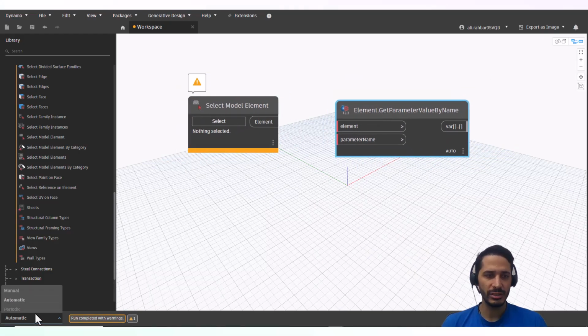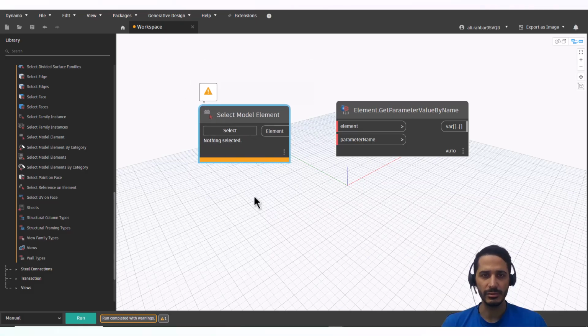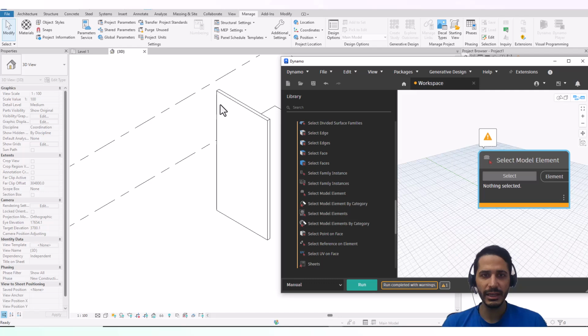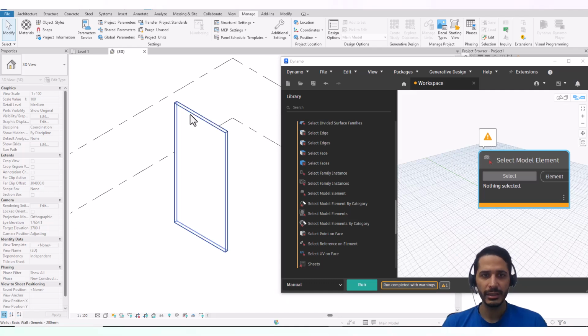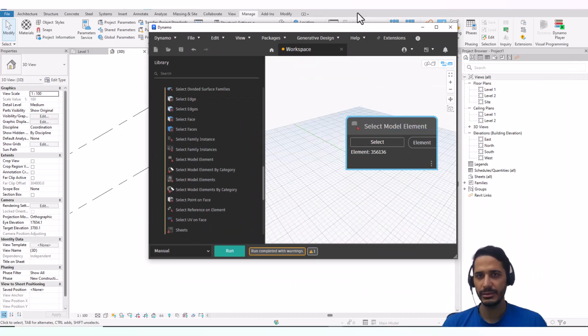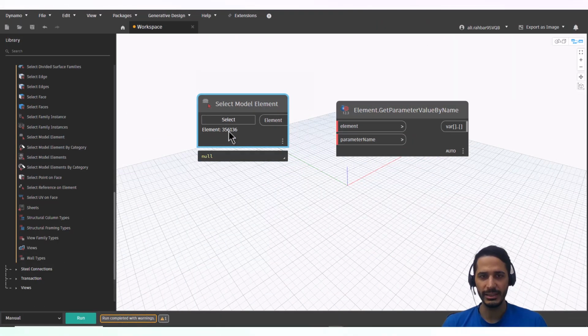Let me change it to manual mode because it shouldn't run yet. The input is select. If you click on select, you should click any element in your Revit. If you select anything, you can see Dynamo captured it. Dynamo gets it here.